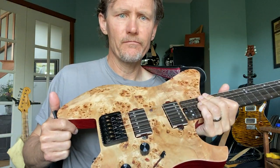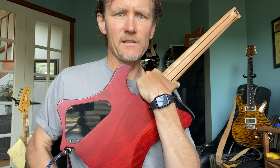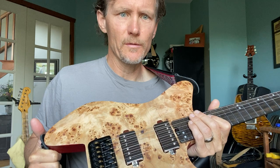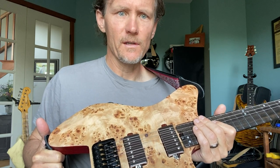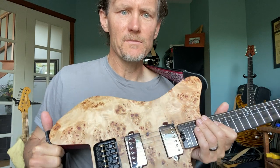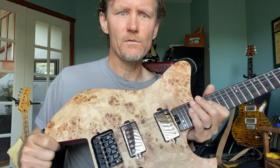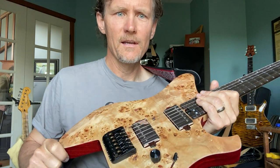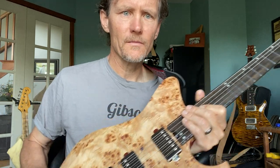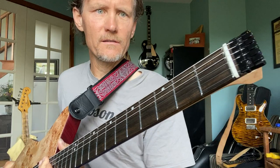to anybody who wants a headless guitar, or for young first players, what an unbelievably great guitar for someone who's just starting to play guitar. Kind of reminds me of the Japanese Squier Strats from the 80s when you could get them for $250 or $300. It's the modern version of that with the quality.